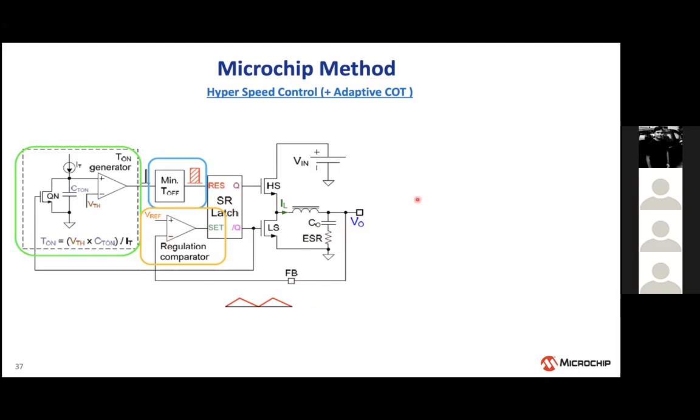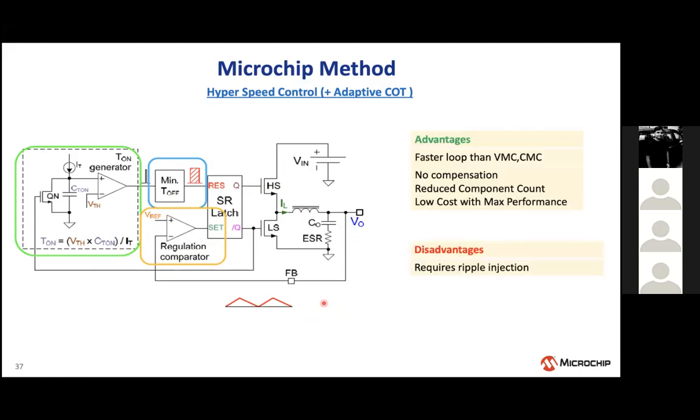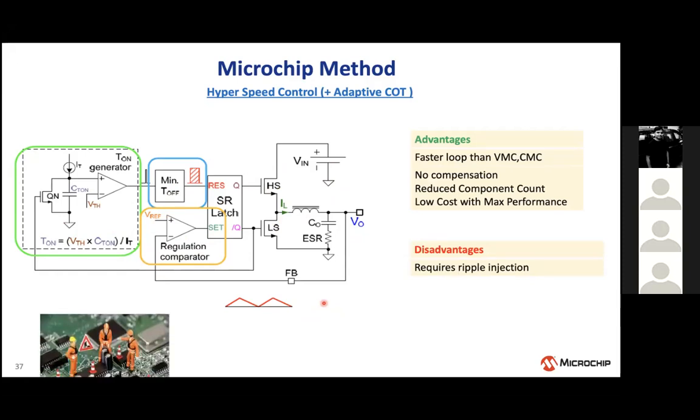So the speed is increased, then you could do a system design with a much higher frequency of operation. That means you could reduce the size of this inductor to a larger extent. And on top of that, it doesn't depend on any clock that's set by the user. Instead, it depends upon what happens in the input and output, right? So the advantage is that it doesn't wait for any clock cycle to come to react, right? In any other converter, it waits for the next clock cycle to come. Then only the execution will be done. But here it doesn't depend on all that.